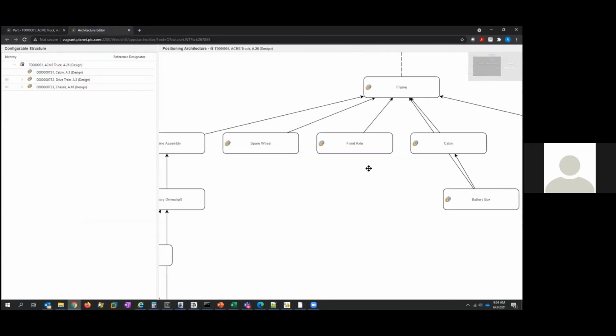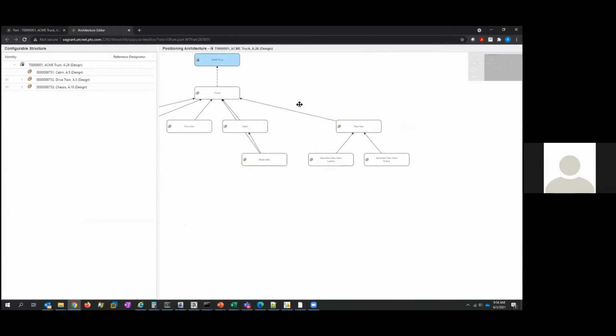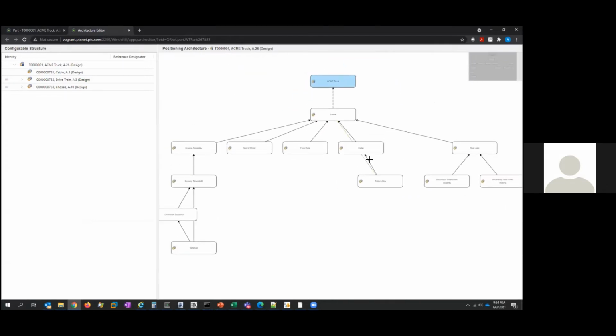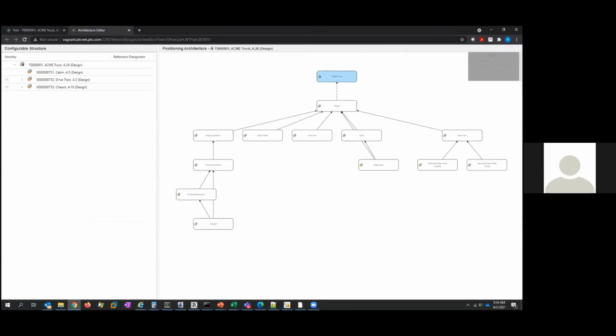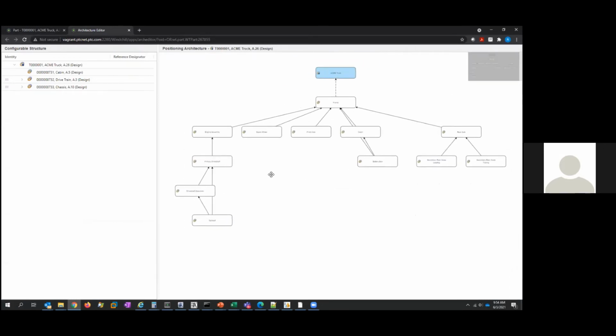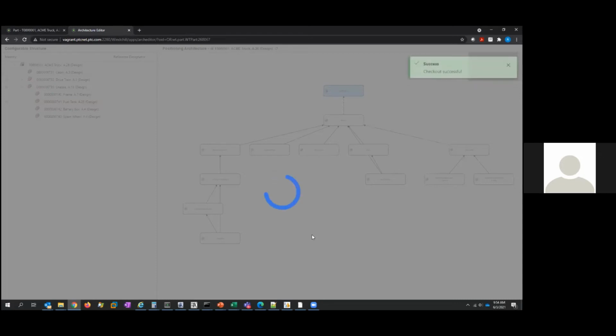Inside of my architecture, we see here it's represented graphically, and I can pan around and drag it around. I can zoom in and out just with my mouse scroll, or I even have a little mini map that I can see here. I can then incorporate elements into this by expanding it and using this little dragger. The dragger will only be present for elements which have not already been added into the product structure. I can drag that in here and it will get dragged to the graph.